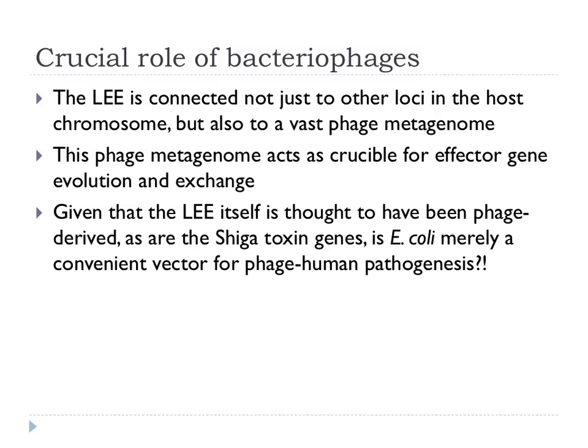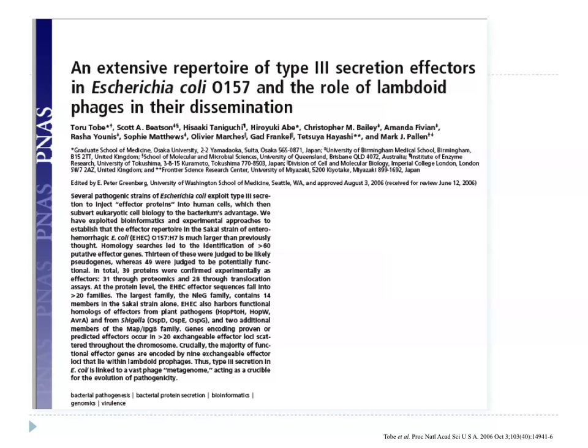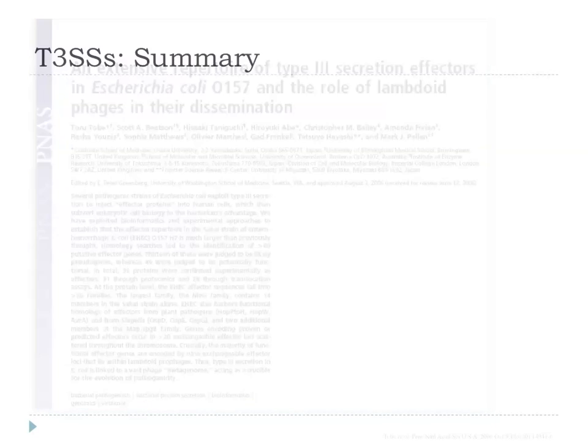In fact, Scott Beatson, who was working for me at the time, came up with this little quip, which is that, given that the LEE itself is probably phage-derived, and the Shigella genes are phage-derived, maybe we should see the infections caused by E. coli not as infections of E. coli, but actually infections of phage, and that E. coli is just the mediator of a phage-human interaction in terms of pathogenesis. We wrote all this up in a paper that appeared in PNAS in 2006, and we drank some champagne to celebrate the fact that we got that paper out.